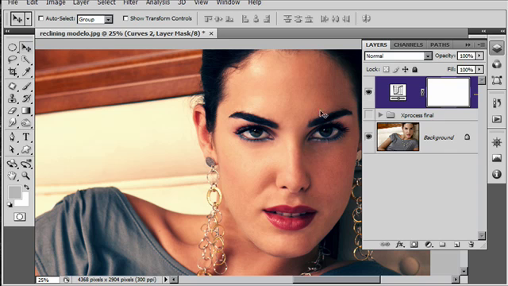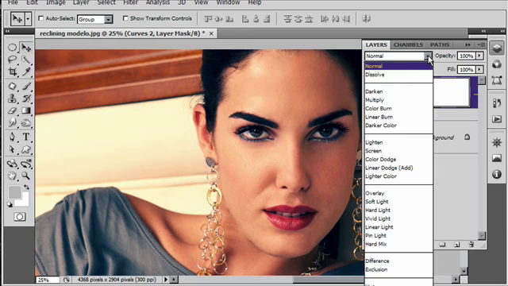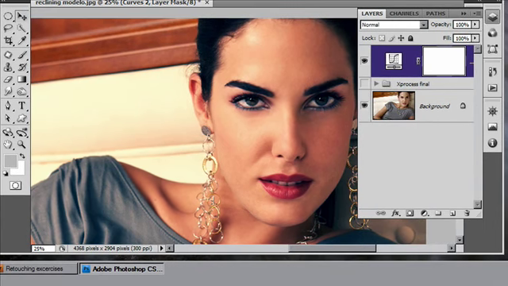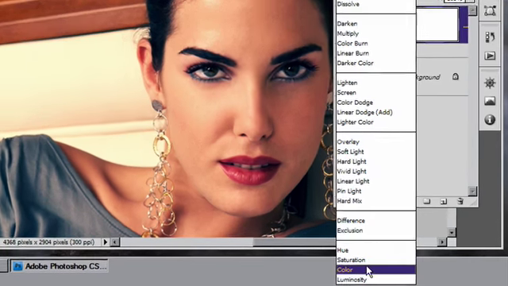Now I promise that if you don't like this blown out look, you can adjust this, and you need to do this by changing the blending mode for the curves layer. Now I'll just open up the blending mode list, and the blending mode I want, you can't see it because it's right down the bottom, so I'll just have to move my camera here. There we go. We'll try again. Blending mode that we're looking for is color.